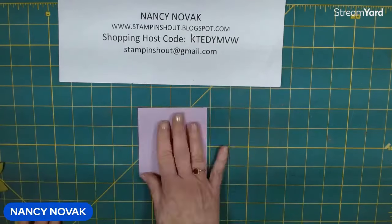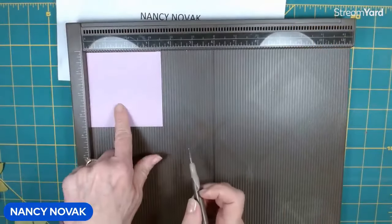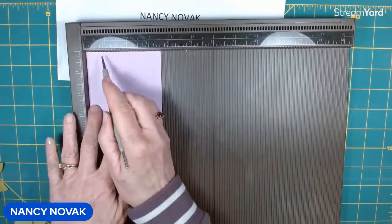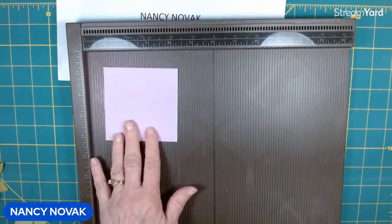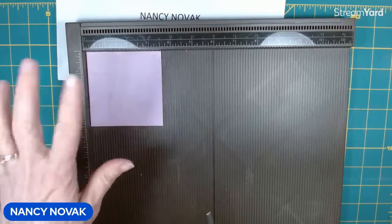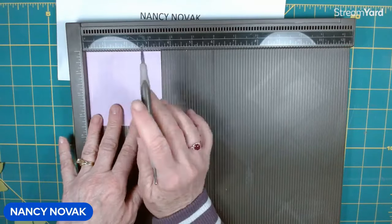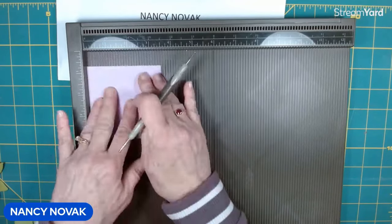Okay, so we're going to score on this. Let me bring in my scoreboard. Okay, so 3.5 inch square of cardstock, and I'm going to score it at 7/8 on all 4 sides. Next, I'm going to score at 1 3/4 on all 4 sides, but I'm only going to score up to the first score line. So when this is in front of you, you definitely will know what you're doing. You'll see that little score line, and that's as far as you're going to go when you're scoring. So 1 3/4 on all 4 sides.